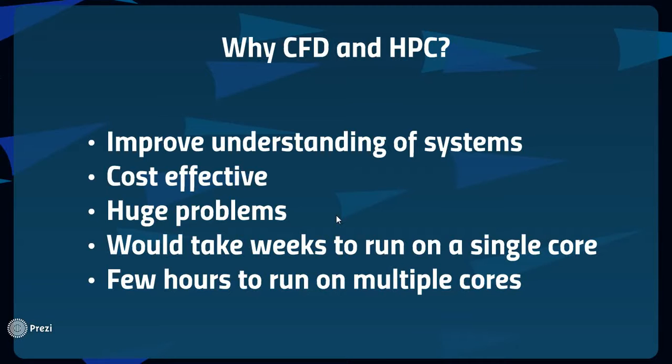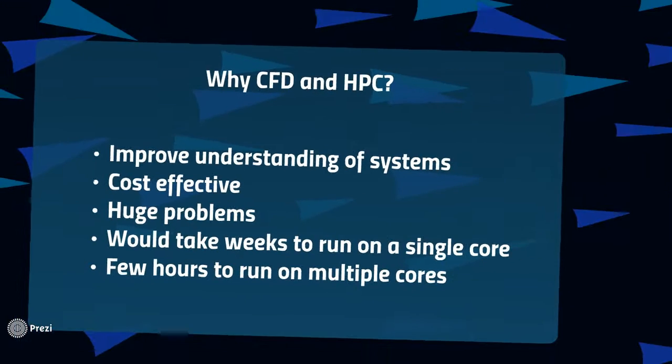CFD almost always requires high-performance computing resources, as the problems are usually large. To put that into context, during this project, I ran one simulation using 200 cores, and it took about 12 hours to complete. Had I run this in serial on one core, it would have taken somewhere in the region of 3 months. Obviously, with such a long time scale, no real work can be achieved.